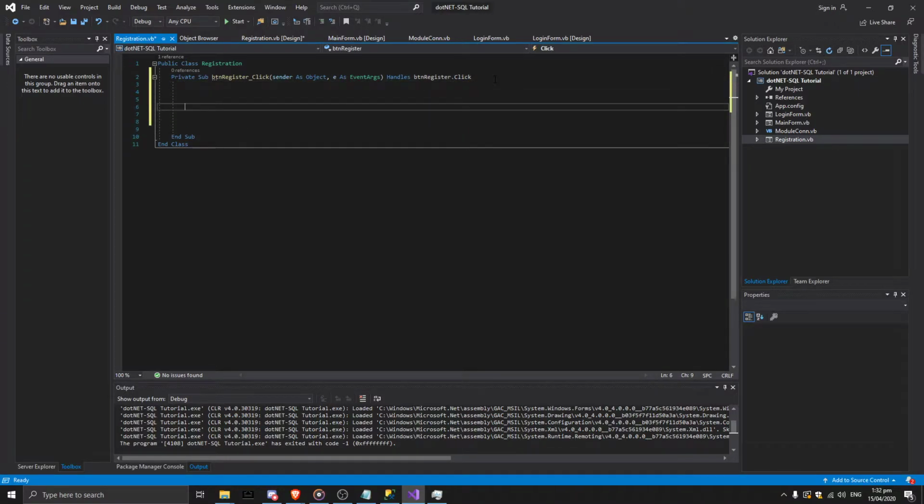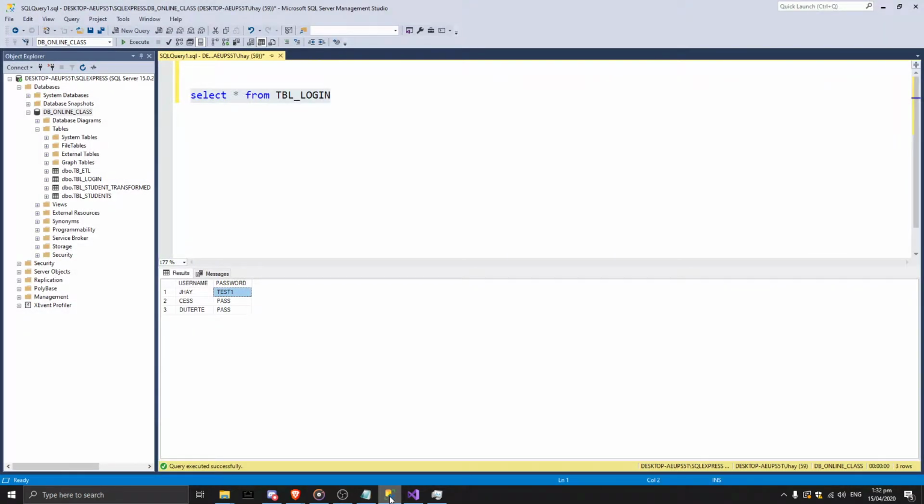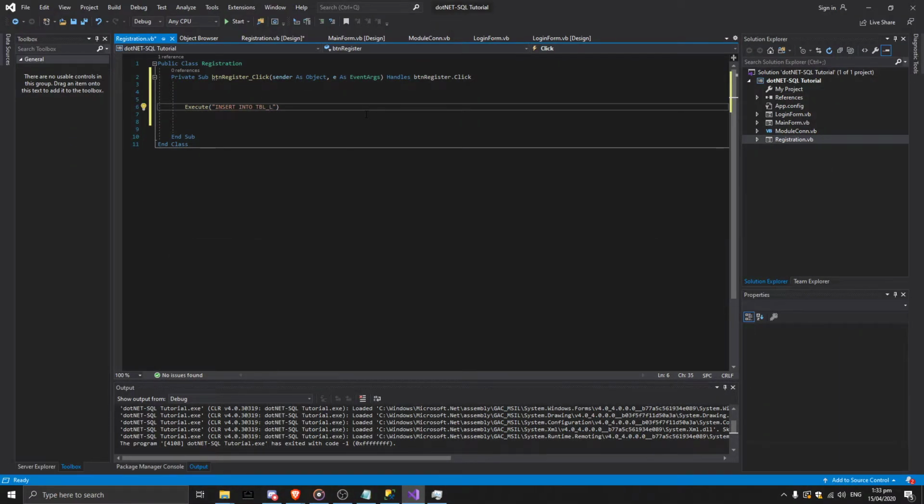So as I've said, as you can see, my function is very powerful. So if we will try to insert some data as simple as this, execute, insert into TBL login values, and so this is the password.